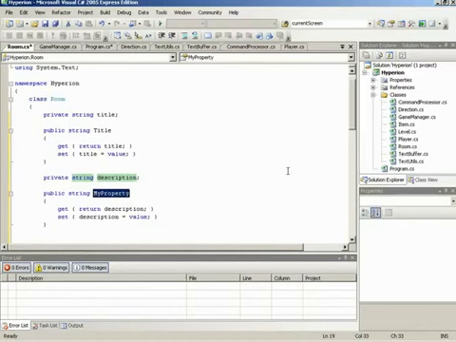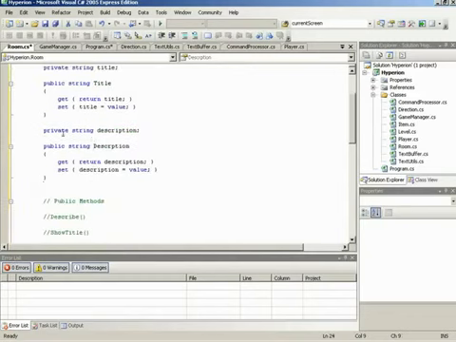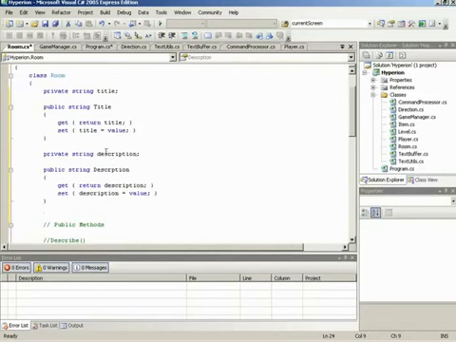Now we're on the last piece, the name of the public property, and this will be Description with a capital D. Everybody outside of this object can access the description variable with the lowercase d through the public property Description with the uppercase D. Now that I've got everything put together for this property, I can press enter, and that'll take me out of the creation phase for this property. And so now I have what you could call the variable/property pair.